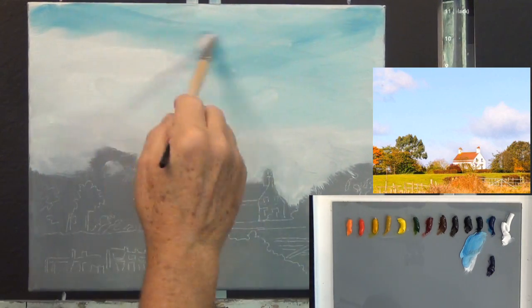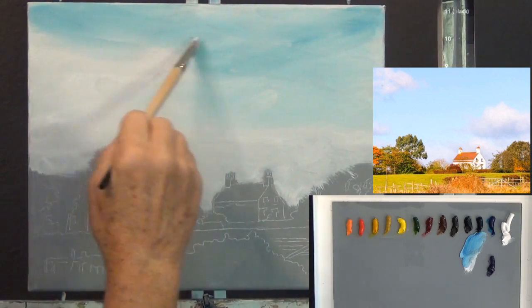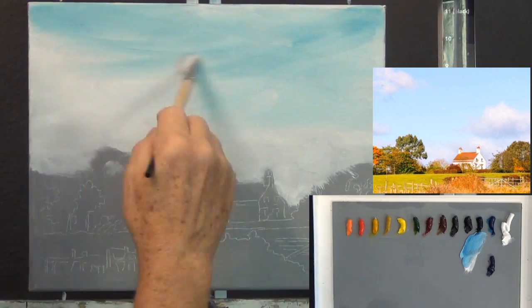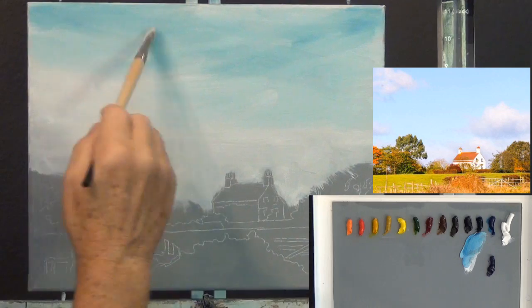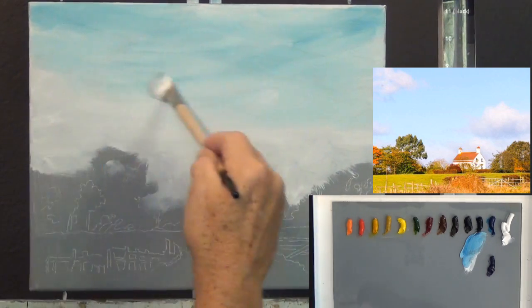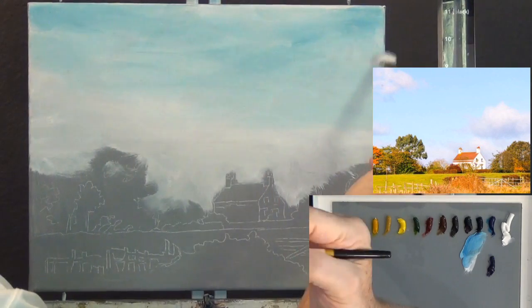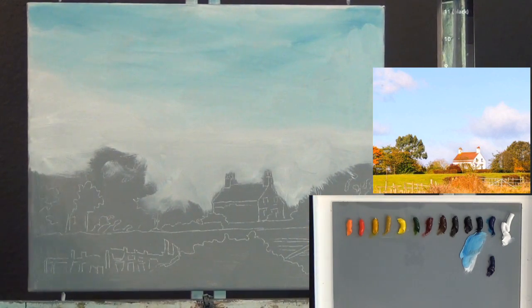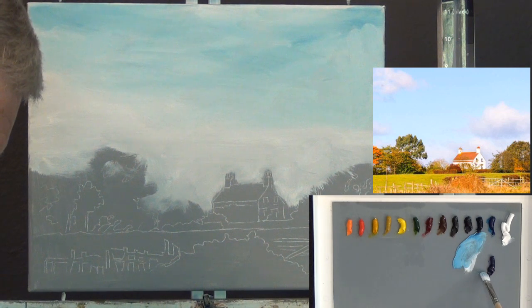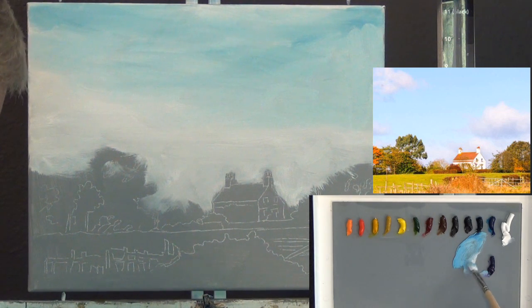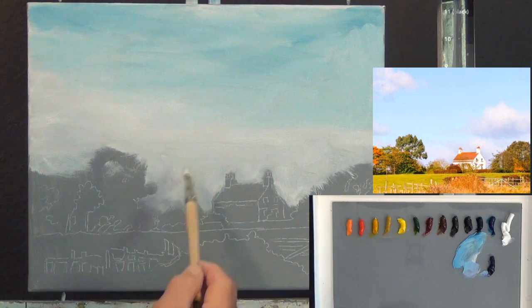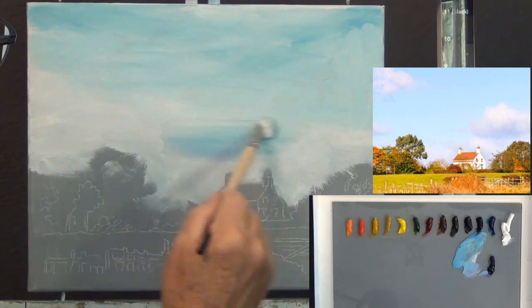This sky has a little bit of pink in it in the clouds. It's got a little bit of gray in the clouds. So I think I can remember enough where to put the clouds in so that I don't have to worry about my sketch not being there. But I'm just trying to get a good covering right now. I'm going to touch in just a little of my violet as I come down into here.